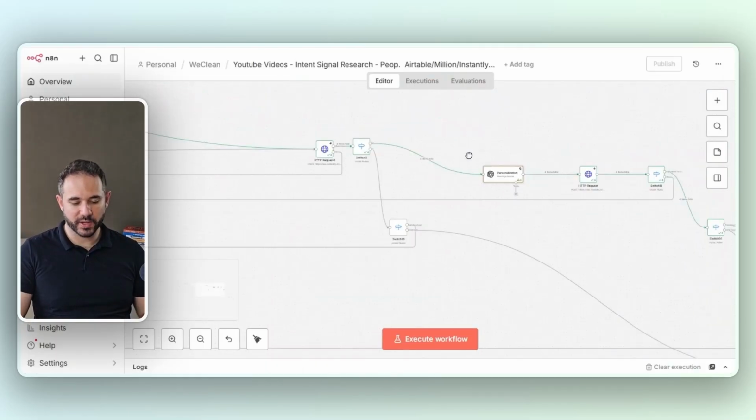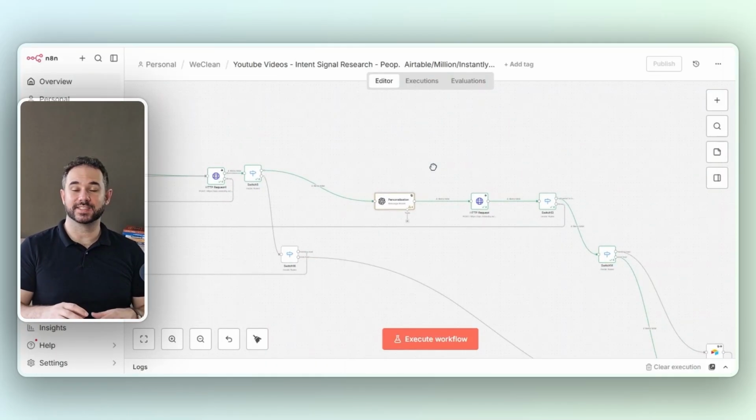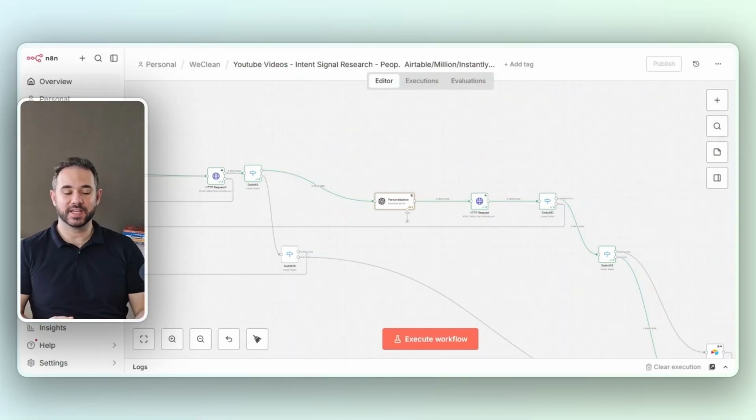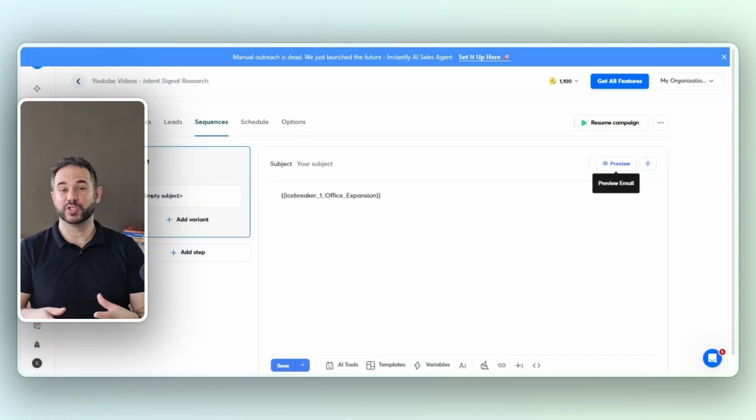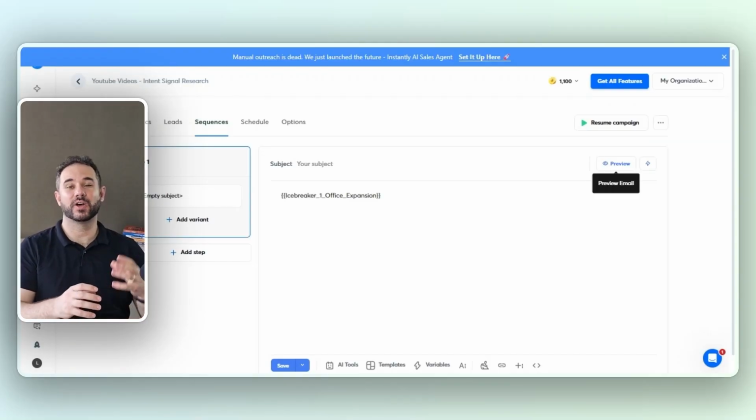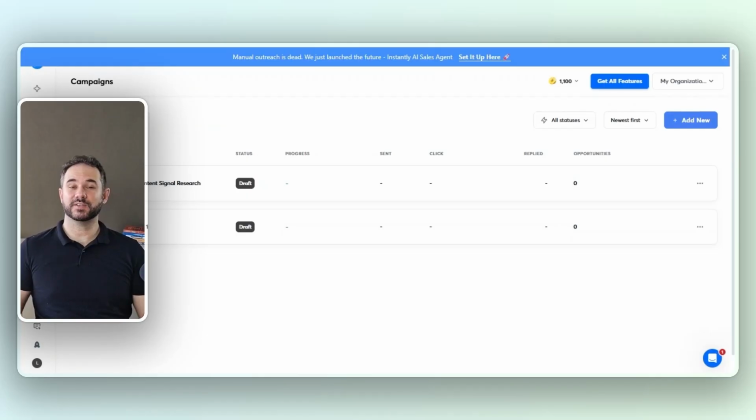And after that, we are checking whether or not this lead is already in our database, whether or not this lead is in our Instantly campaign. If they're not, we're going to send them, as we said, to the campaign. If we don't have a valid email, then we can send this lead to another campaign through LinkedIn DM automation like HeyReach or Aimfox or whatever other you like to use. And the final result is that you can move away from having a templated static message for every lead.